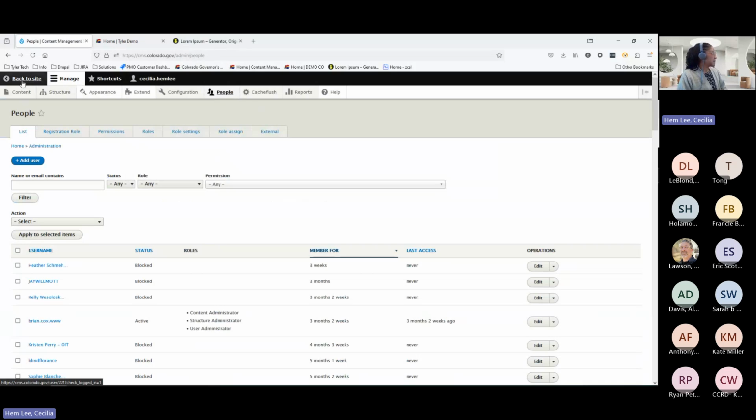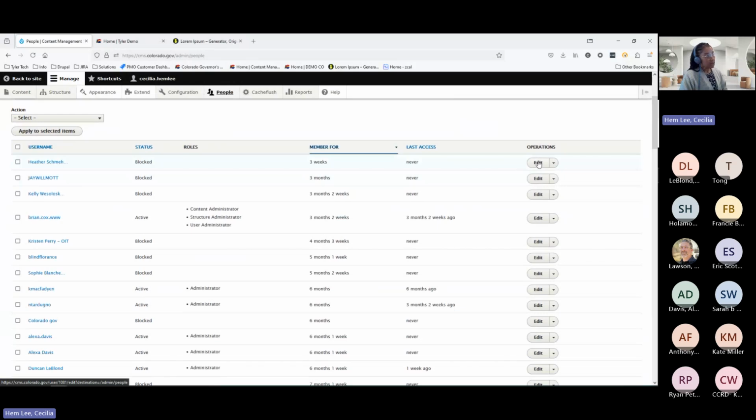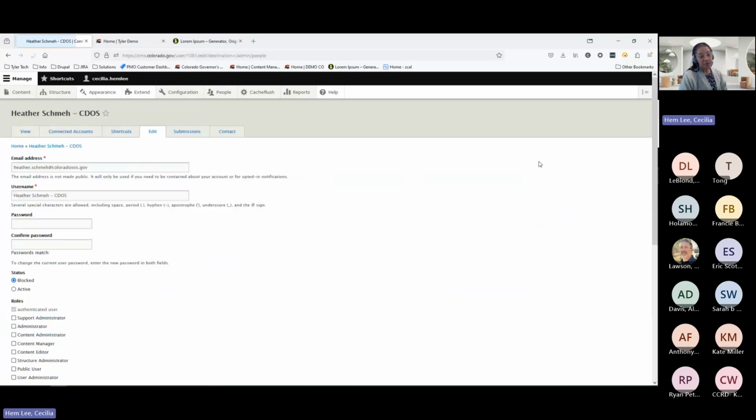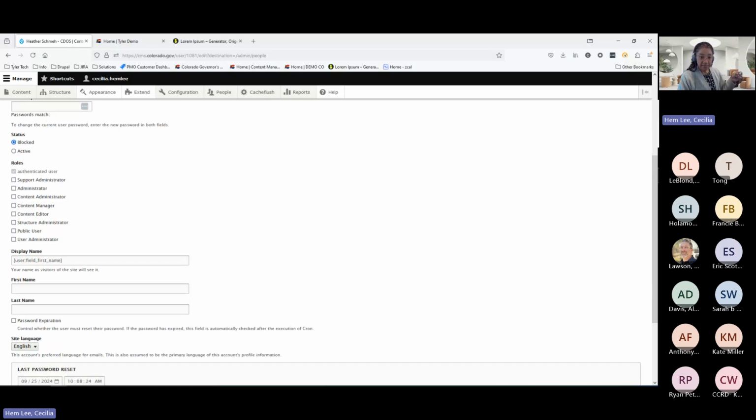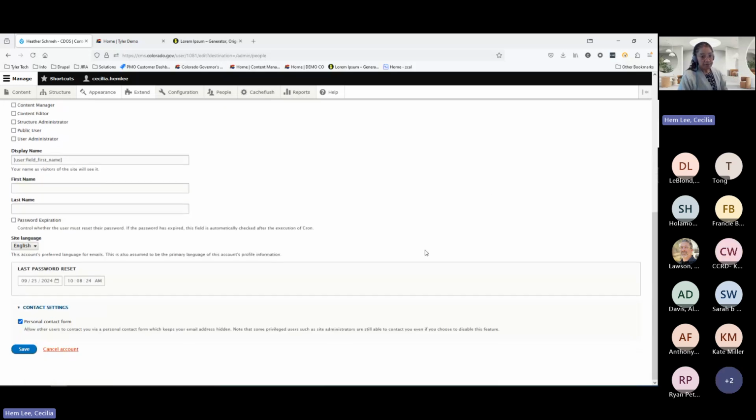Now, on cms.colorado.gov, we have a little cheat sheet in our frequently asked questions section of the main navigation where you can view the user roles. It will indicate what a user can and cannot do based on the different categories. And again, you could just look at this table. If you go to the very far right, you can edit the account. And from here, you can execute those two functions, which is to change the moderation state of a user account and assign the user roles.